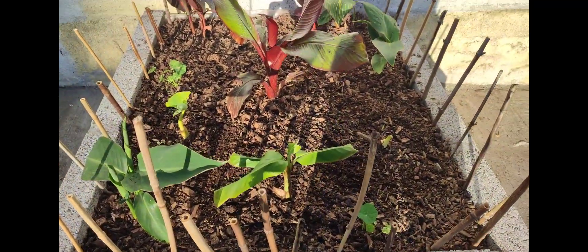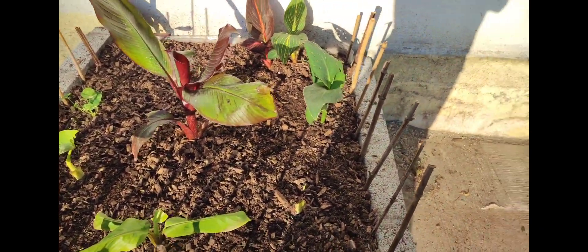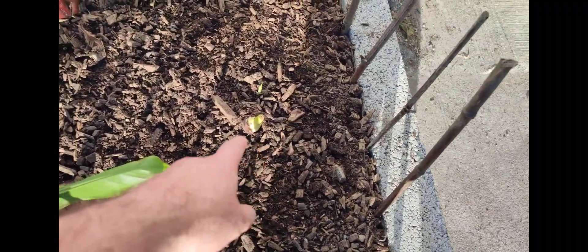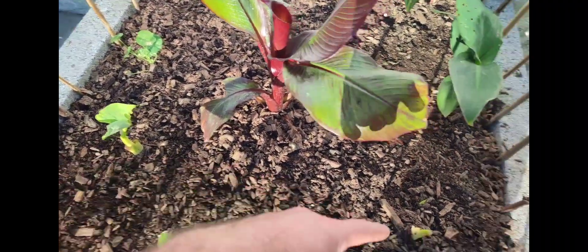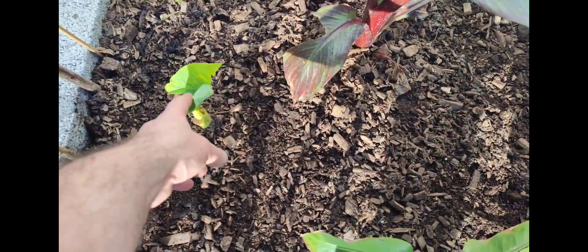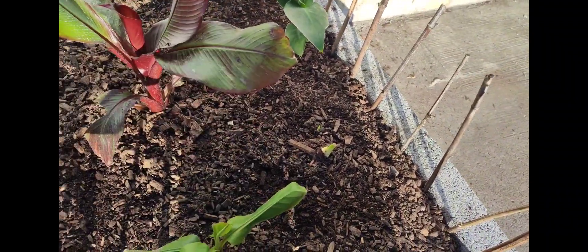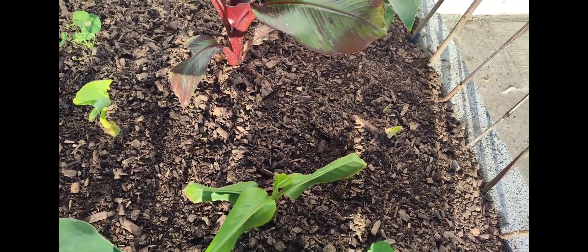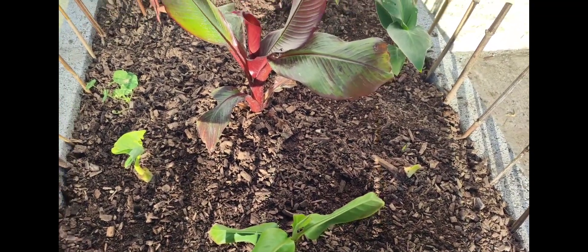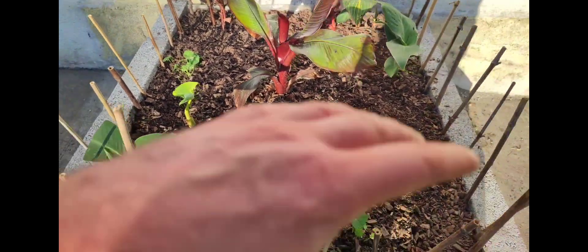Same over in this bed here — bananas and cannas, and I don't have any grass in this bed yet. Max did a number on the two Jack's joints here, but I might just cut them back and clean them up — they're starting to pull back anyway. It's all about the root development now, because I want strong root development and the corm to develop, because hopefully all the rest of these plants will be staying in this bed over winter with a cloth cover.